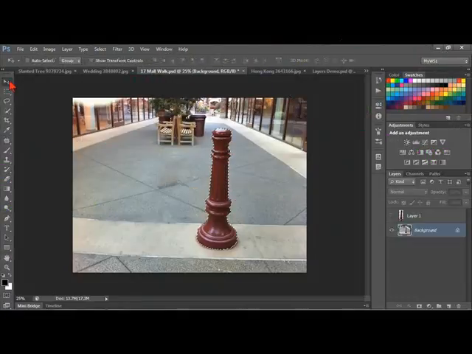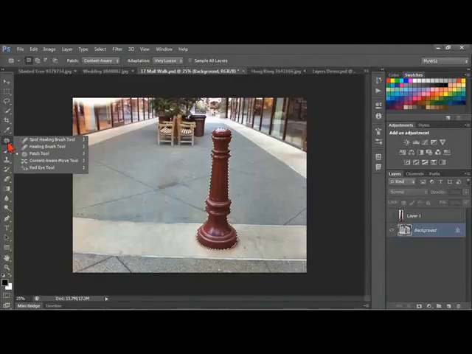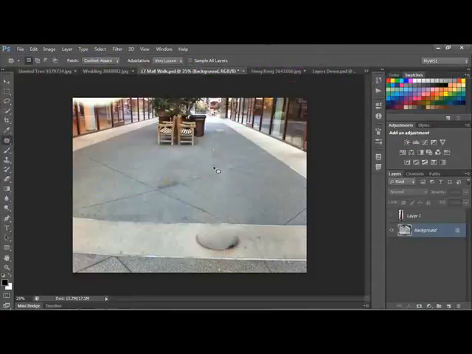And first of all, if I just got my Move tool and I just moved it, I'm going to have this hole in the middle. So the next step is using some other tools. And we could start by using our patch tool here to kind of get rid of it. And we'll use our patch tool and just move it to where we want it to be. And we'll see what it does. And it's going to create a replacement for us. And again, if I'd actually made a smoother selection, it would have been even better. But this was based on that content-aware patch, and you can see already it's making some really nice adjustments.